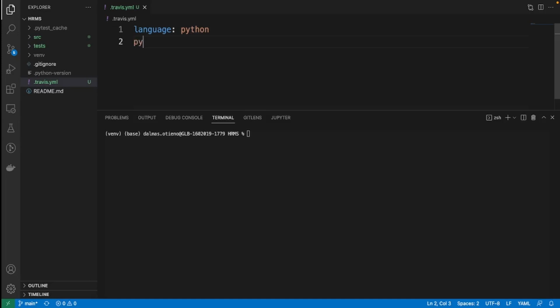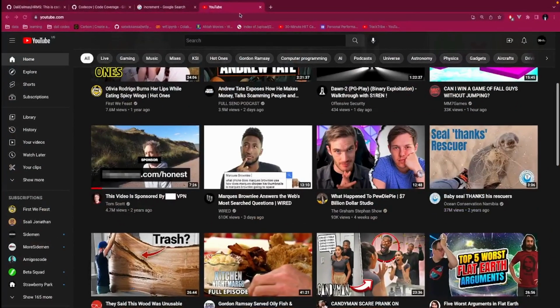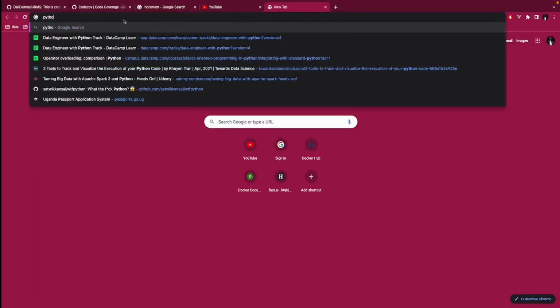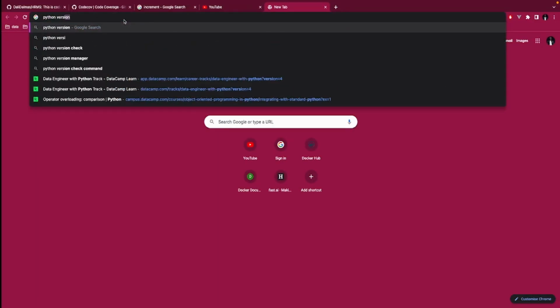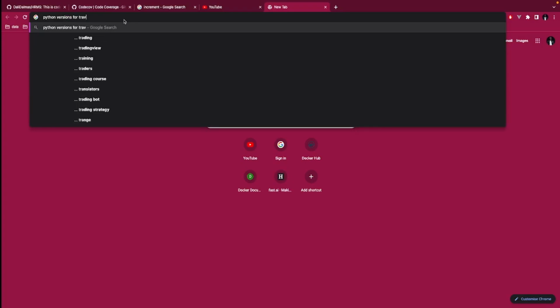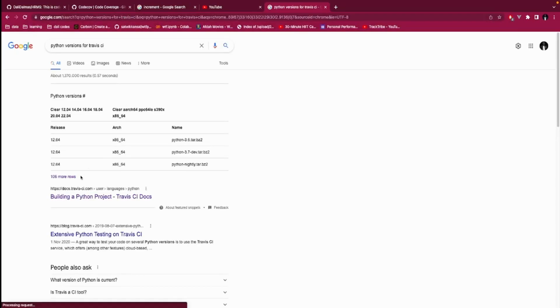So Travis CI has several Python versions, so we could check the Python versions for Travis CI. It's not like Travis CI has all the Python versions, but we can check which one is the latest, and then that is the one that we could use on our project.